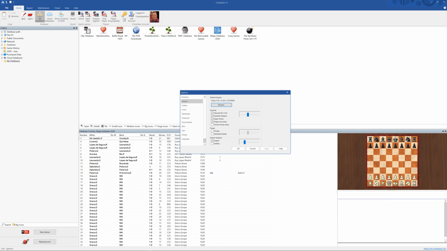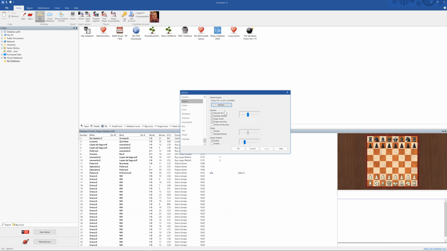We're going to see a new window pop up. We're going to click on Engines on this list on the left, and then we bring up a whole raft of options here. Now I could do a whole video just based on these options. If you want a bit more information on that, just click on the help button. That'll give you detailed information on all the different options there.